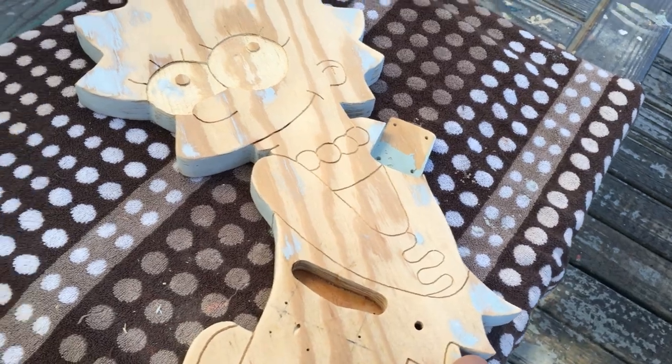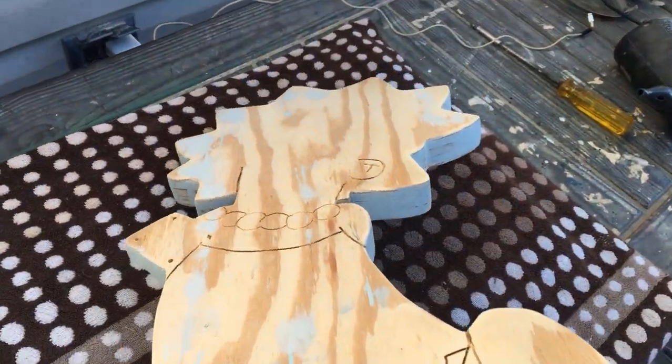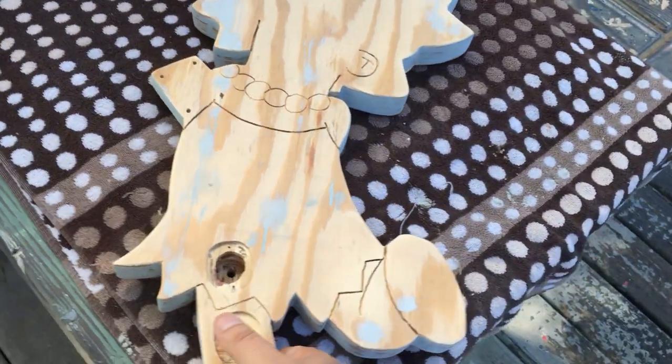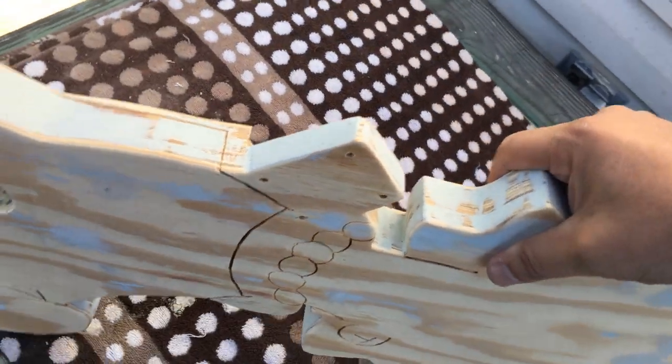Yeah. And it's just amazing. Yeah, I love this part of the process. Just wanted to show you.